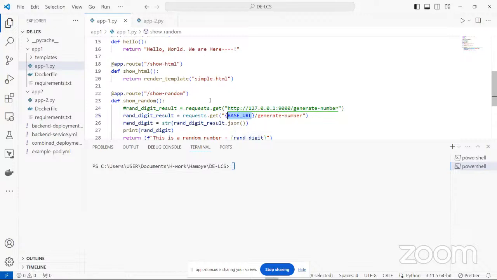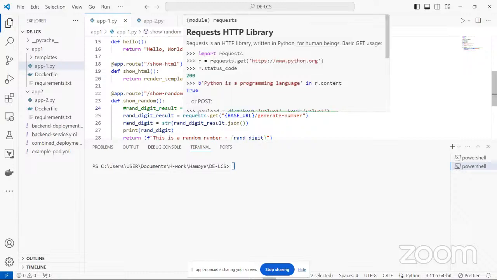It's possible that you were hosting on Google Cloud Platform before, and then you realize that hosting on AWS might be cheaper. You now want to port from your GCP hosting to AWS hosting. So if you had hard coded the URL that was provided by your GCP deployment, that means when you move to AWS, you would have to stop whatever you are doing to go and change the hard coded value that you had in your code. But when you have made it dynamic, you don't have to stop your code.